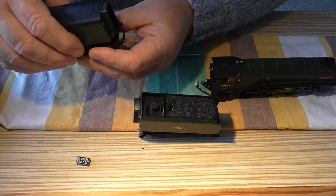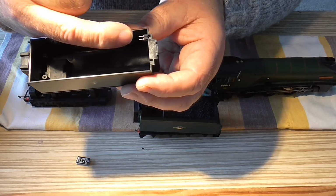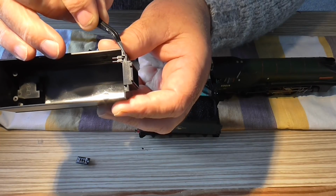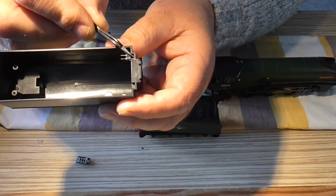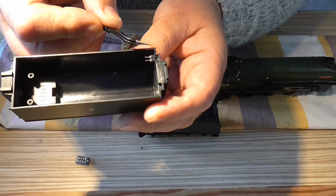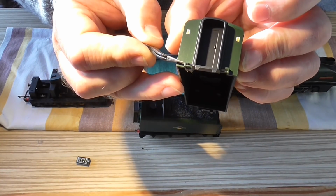Then, if I take this body off, you can just see the female side of the micro plug and socket. Let's get a pointer to use. What I'm going to have to do is cut away that section there, just that bar there, because it's a bit tight, this micro plug, because what I want is these two wires, prongs or whatever you want to call them, protruding out, which I'll have to glue down. Hopefully I'll have a glue strong enough, so it doesn't need much cutting away, hardly any in fact, and then this socket will fit in properly. So the two prongs will stick out there. You can just see the prongs there now. The two will stick out further than that.